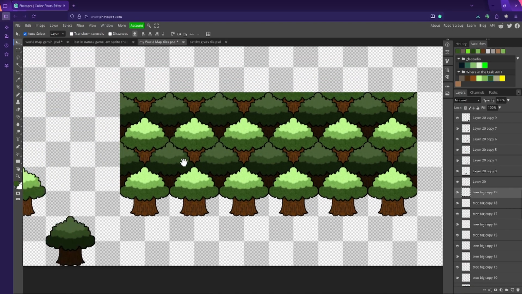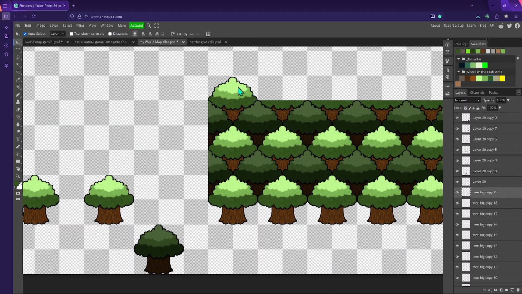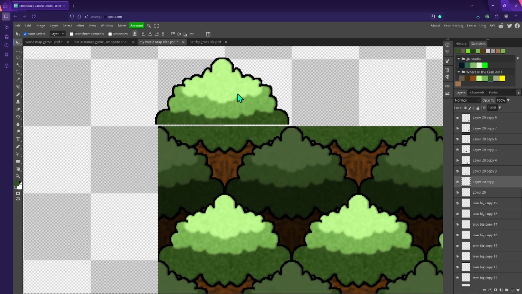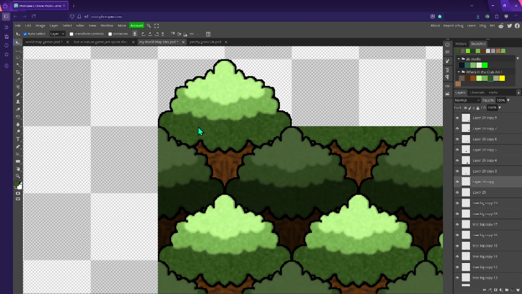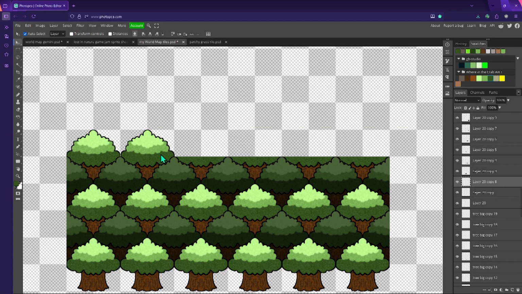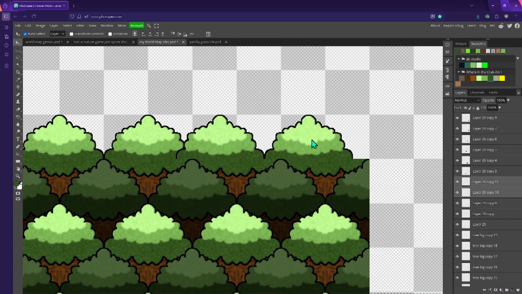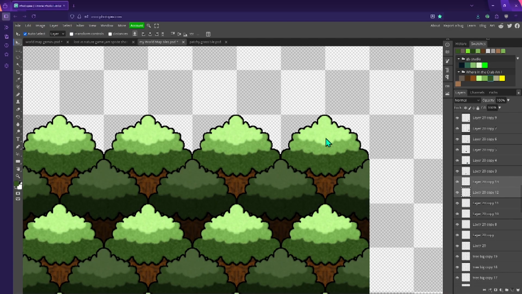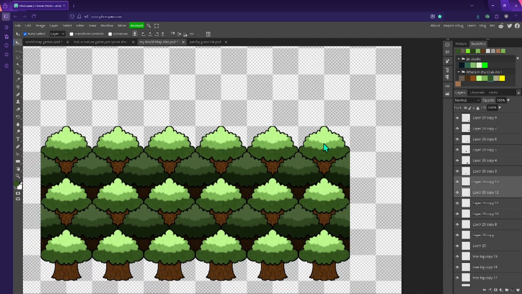We can also do the same with the top, so grab the top piece and close off the top of the forest. And now we can do the left and the right sides of the forest.